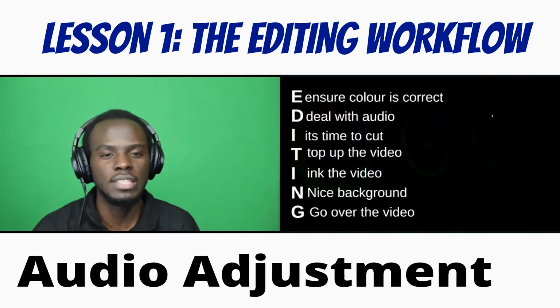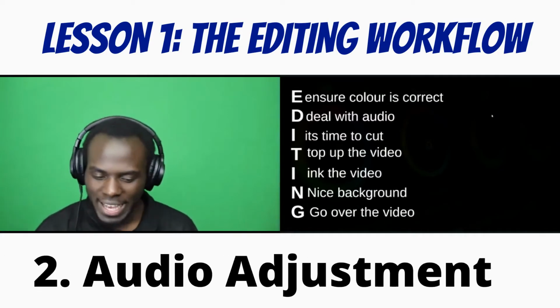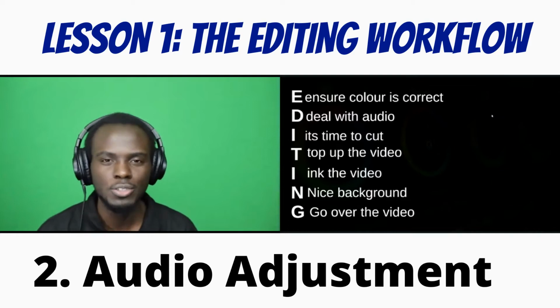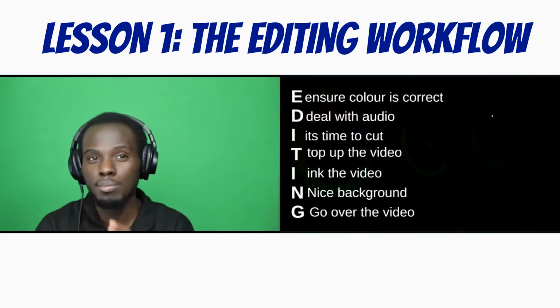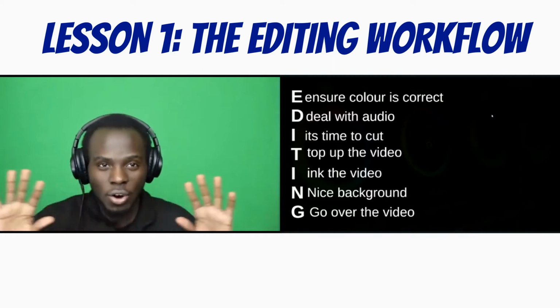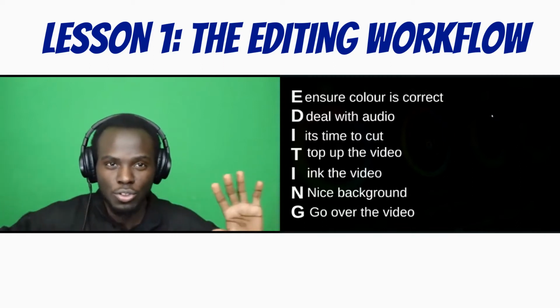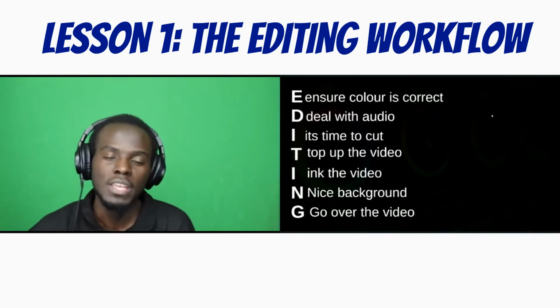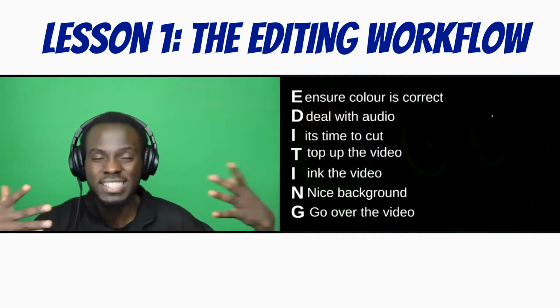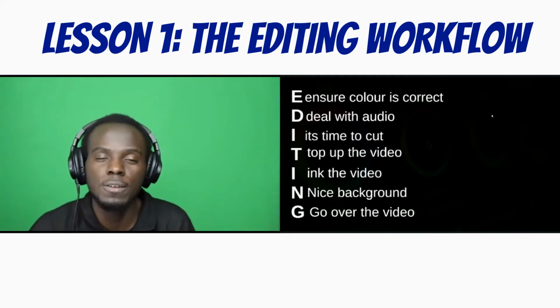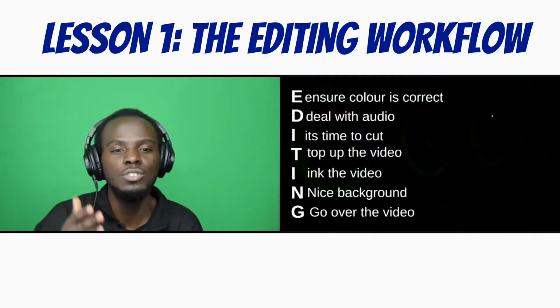And then you have to deal with audio. Before you do any cuts or any transformation on a video, make sure the audio is good, because the last thing you want is to cut the whole video into many parts and then have to edit each audio piece separately, instead of editing the whole audio together and making sure the audio is good throughout before you do any cuts. So once the video and audio are good to go in terms of appearance and how the audio sounds, only then are you allowed to do the cuts.